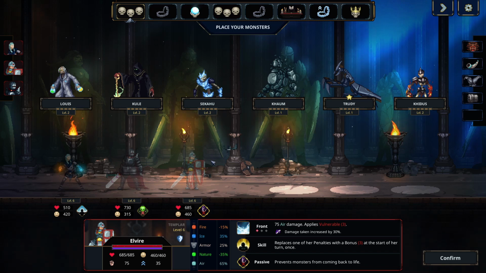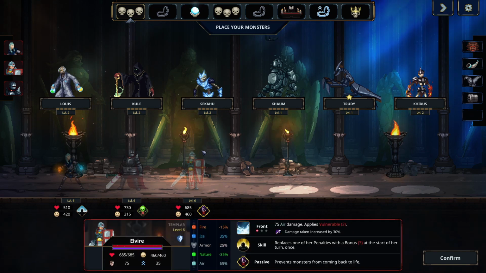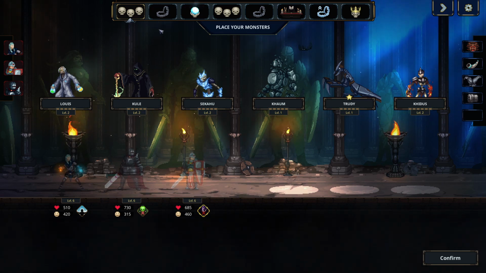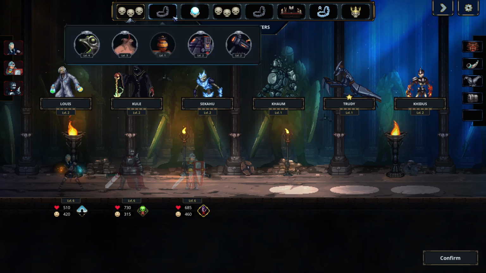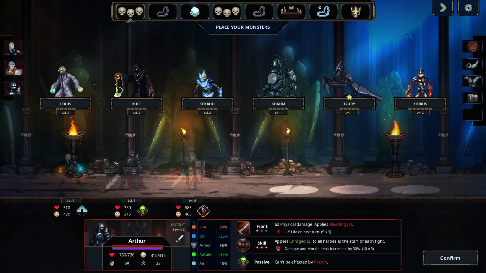So we have here a Templar. They have a lot of health at this point. Wow. This person does air damage in the front, applies vulnerable, replaces a penalty with a bonus, prevents monsters from coming back to life. Oh, interesting. Good thing we're not trying to use that skeleton artifact. Arthur does physical damage, is a knight. He has an enrage skill, and he can't be affected by poison. That's going to be a bit of a problem.